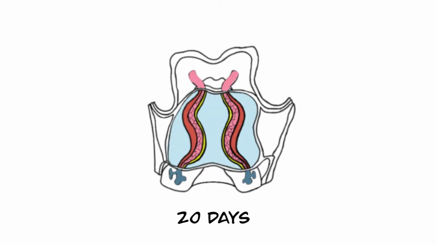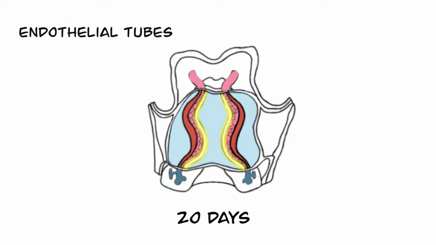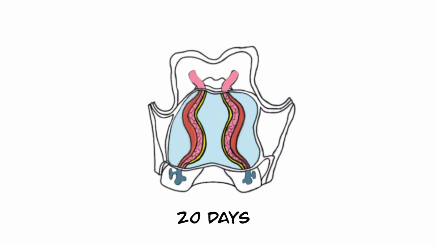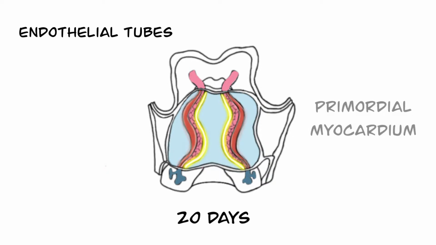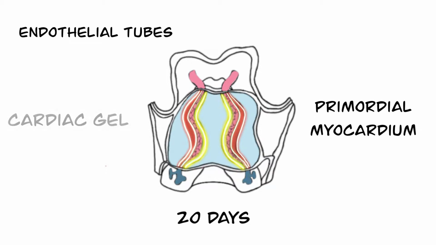Let's look at the coronal section when the ventral wall is removed on day 20. The primordial myocardium will form the myocardium, the muscular middle layer of the heart. During the formation of primordial myocardium, the heart is a thin endothelial tube. This endothelial tube is separated from primordium myocardiale by a gelatinous connective tissue. Primordium myocardiale is a thick muscular tube at that moment. Between endothelial tube and primordium myocardiale, there is a connective tissue that is known as the cardiac jelly.